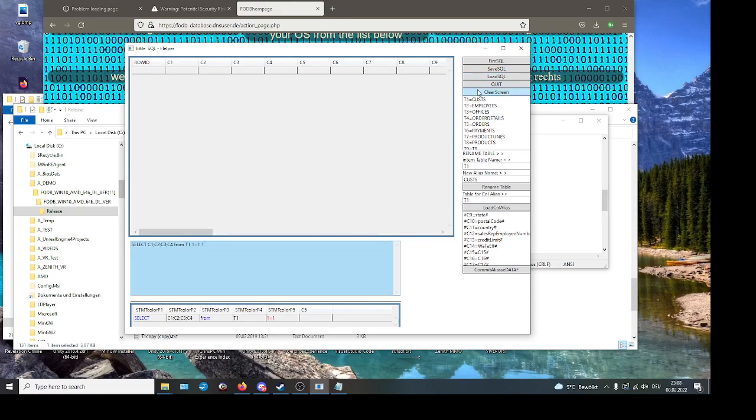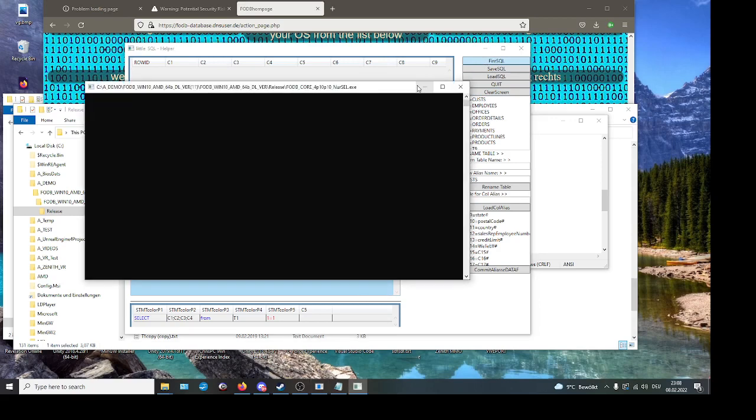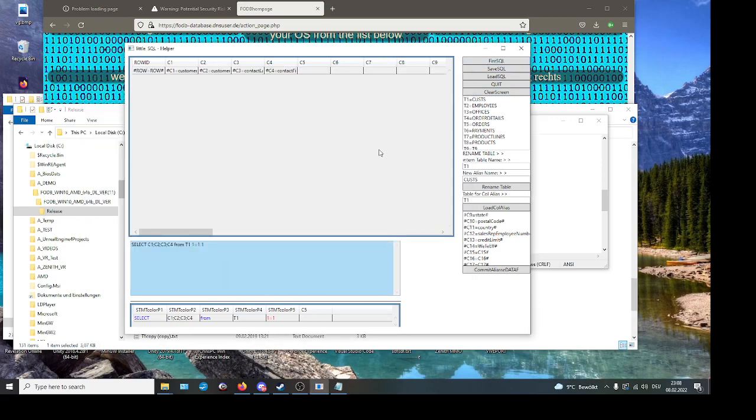And to check it, we see the table is really empty, as expected. Even when I wrote the SQL a little bit wrong.